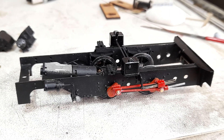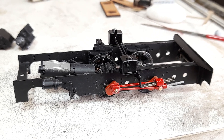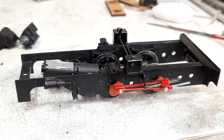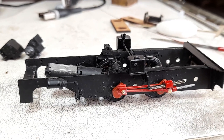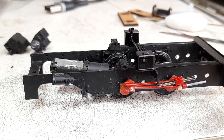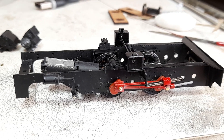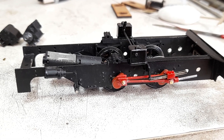Another video on the Tattoo and where we are. As you can see we've made some progress on the chassis and on the motion, and this one is a bit of an eye-opener for me. We have rods in place — no valve gear yet — but rods. My progress on this was different because this thing has got marine rods as opposed to conventional locomotive type.